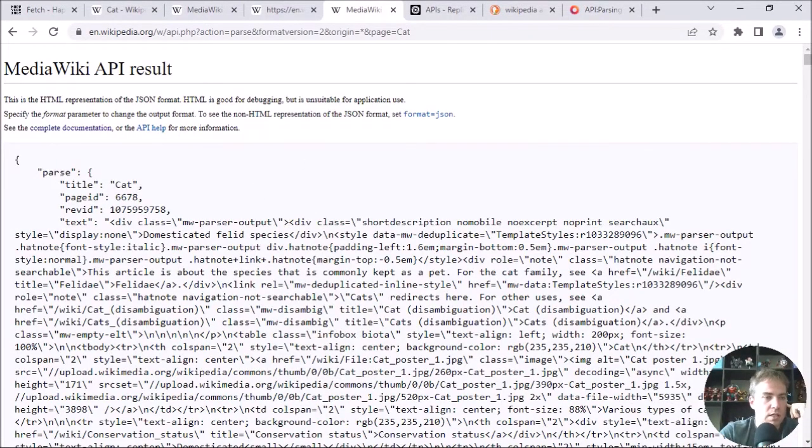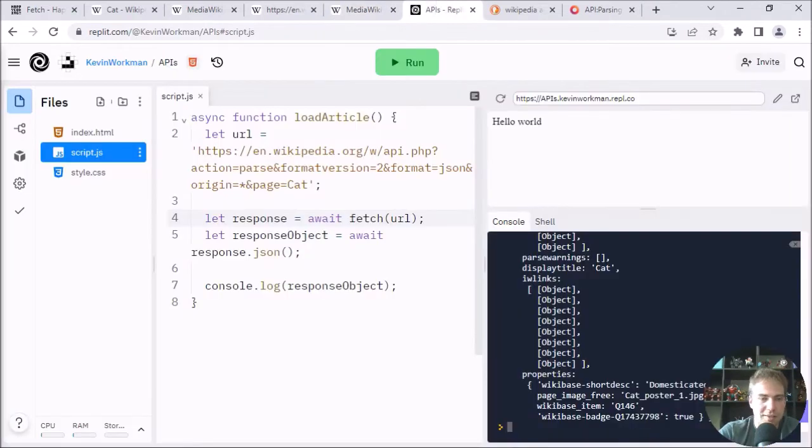Yeah, so I can just look at this to see what it contains. I've got an object. That object contains a parse object, and the parse object contains title, page ID, rev ID. Okay, so let me try that. Parse and then title are the things I'm going to try to remember.